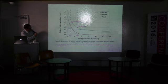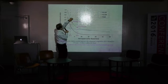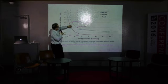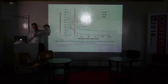This is a graph from the IAEA, from probably 2011, saying what's going to happen to the cesium. The blue line is cesium-137, and this is how it decays slowly over time, out to 30 years. The pink one is cesium-134, which decays much more quickly, with a two-year half-life, and the green is the combined. Basically, it was saying that around 2014 it would be down to about half, and 2018 would be 70%. We're here now, 5 years later, and the most recent aerial surveys from the government show about a 65% decline overall.